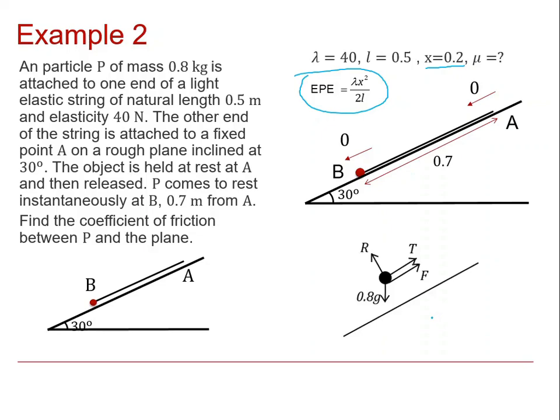Now the force diagram, as usual, there's a gap between the particle and the plane so that it's clear that the forces that we show act on the particle. We have a normal reaction, as always. We have a friction, and we have the tension in the string. That's when it's in motion between A and B. For the first part of the motion, the first half a meter, the tension will be zero because the string is still slack. Now, how are we going to analyse this? We're going to find out what R is by resolving perpendicular to the plane, and then we're going to find out what F is by saying that F will be the coefficient of friction times R.